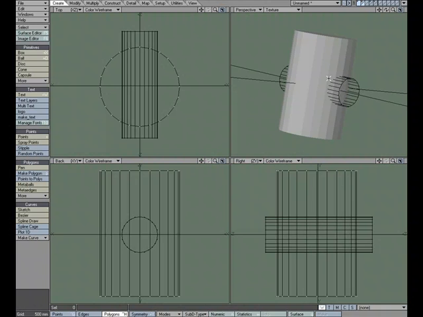So remember that there is no difference between a Boolean and a speed Boolean as far as speed goes, only workflow, and we want to avoid 1 and 2 point polys and polygons on top of polygons. If we want to speed up the operations, we're going to want to triple n-gons. We can always merge them back when we're done. And we can also select the areas that are going to be affected, and that would speed up our Boolean operations as well. So I hope this has been helpful, and I hope this will dispel any rumor that one Boolean type is faster than the other. It all comes down to workflow.